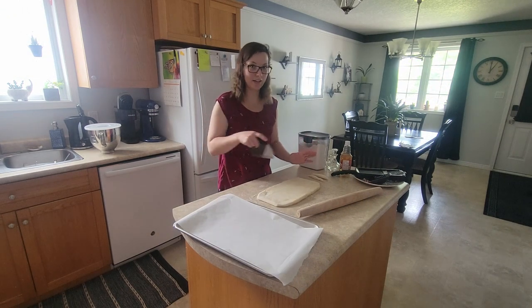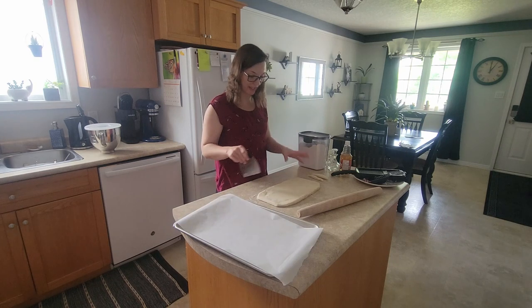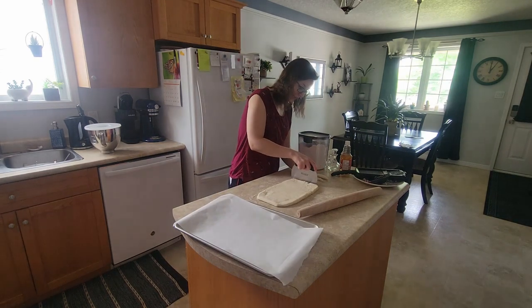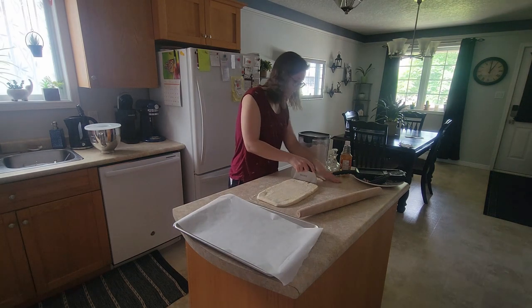So that would be 10. I just indented it so that way I could kind of get an idea of where I'm going to be cutting my hot dog buns.